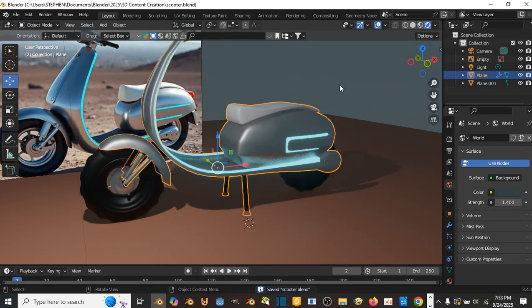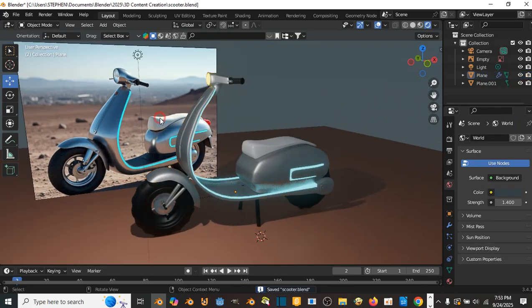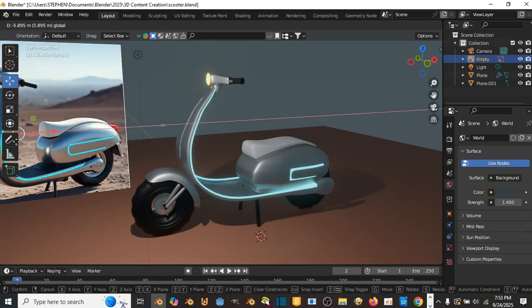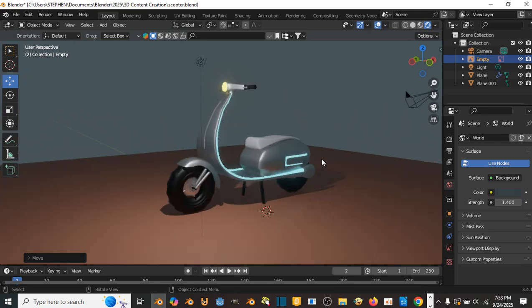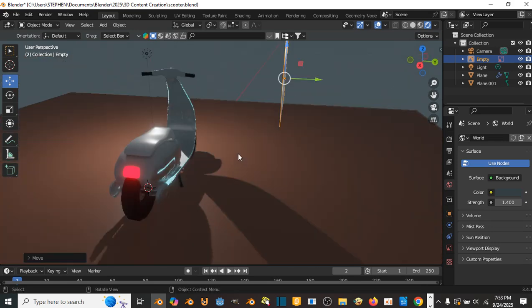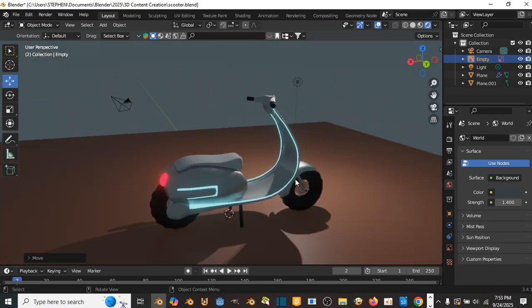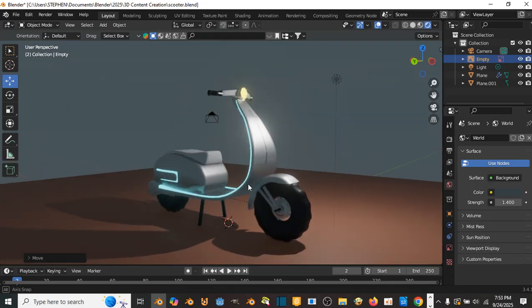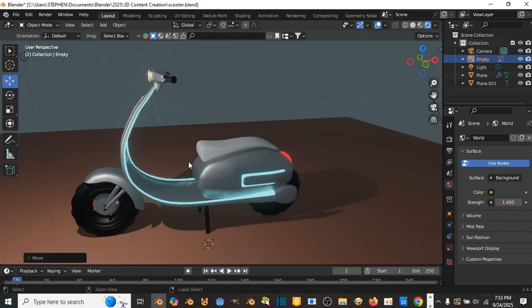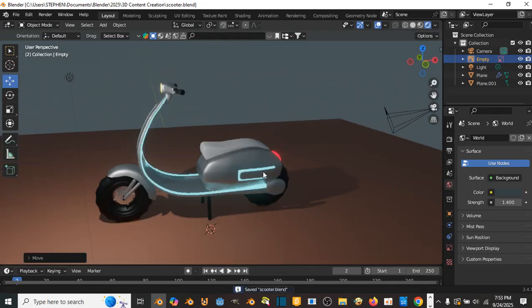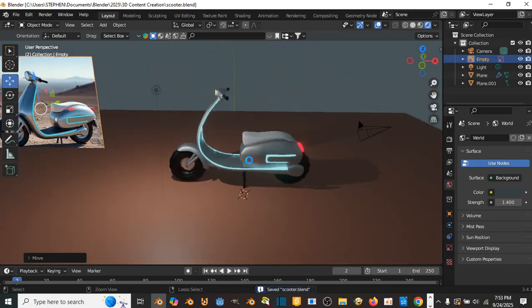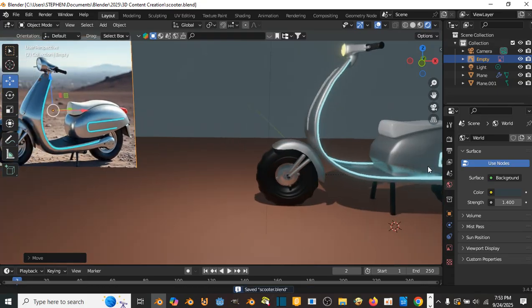So basically this is how you can model a simple sci-fi scooter, and we can just push this out and we have a very simple design, and everything we did on the other side is also affecting this other side here. So that's all, and next time we're going to be animating this and creating a very nice looking road for it.